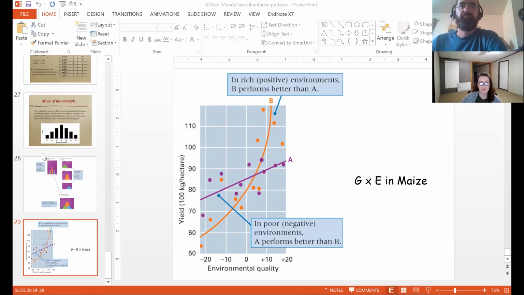Okay, so essentially this is about distance, physical distance. And really, up until now, our view of inheritance within this course has been that genes behave independently. So whatever alleles you get for one particular gene doesn't have anything to do with the alleles you get for other genes. Now, clearly that's nonsense.